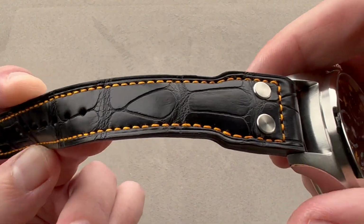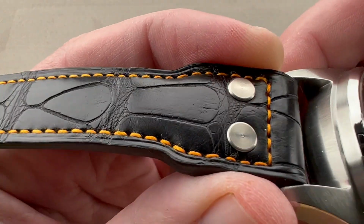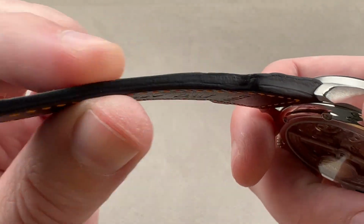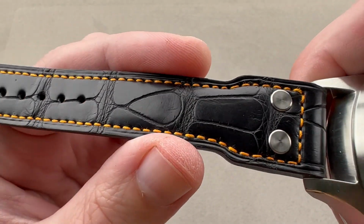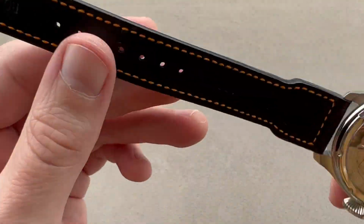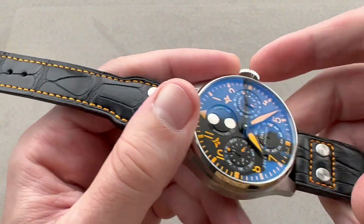The quality is outstanding. Here we have a color-coordinated IWC factory strap with the simulated rivet assembly. You can see that the rivets feature satination and even beveling. The strap is shear cut to show you the layers of leather, which are substantial and enormous. There's a contrasting stitch. This is black, medium rectangular scale alligator leather, and you can see on the bottom, black calfskin, no crimping, no gouging. This is an IWC factory strap that is model specific.